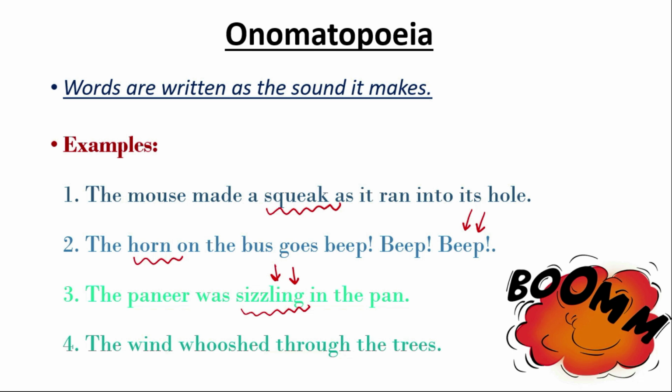The wind whooshed through the trees. So whooshed. Or sometimes the car crashed with a boom. So again, boom, because of boom, it becomes onomatopoeia. So if the sound that it makes is mentioned in words, then it becomes onomatopoeia. The popcorn popped with a pop. Okay, I hope it's clear.